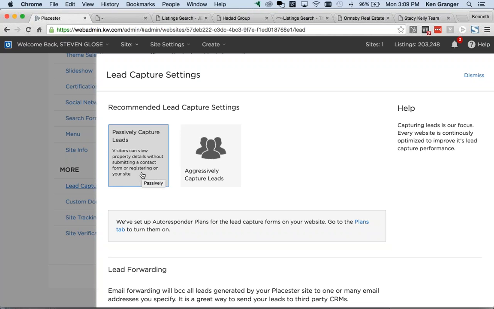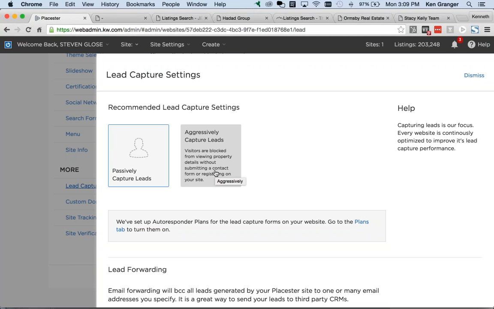And that means that the person actually really wants to talk to you. So the type of lead that you're going to get when you're passively lead capturing is going to be a much more dedicated, responsive, interested lead. Now, the other option that you can do, and your e-agency, by the way, was mostly passively lead capture. Your market leader, on the other hand, or your Idx website, was fairly aggressive in lead capture. You can only view a property or 2 before it would pop up and really force you to register in order to continue. So that is an option here.